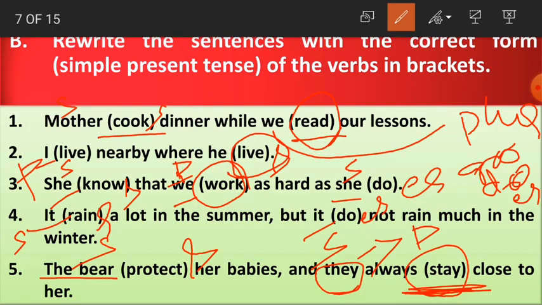Clear, children? Yes. So I am just ending this topic here, because you have to practice more at home. Today, as I usually say, take some textbooks of yours or some story books and start identifying such types of sentences, and identify the subject, the verb, and which tense it is, whatever we have learnt until now. Start doing some exercises so that you don't get confused and you learn it perfectly. Clear, children?